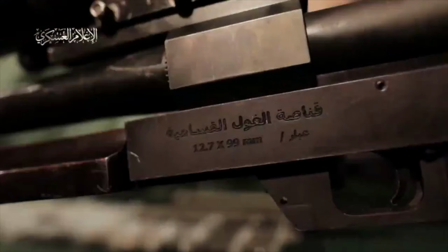This gets to one of the most interesting shots in the video, which is the marking on the side of this gun, because this says something like Al-Qassam Brigade Sniper Rifle, 12.7 by 99 millimeter. 12.7 by 99, by the way, is 50 Browning. So in the Middle East, you might find the US 50 caliber, which is 50 Browning.